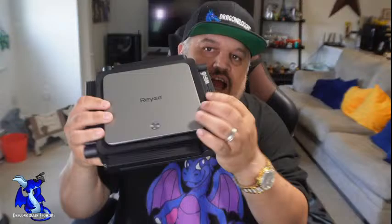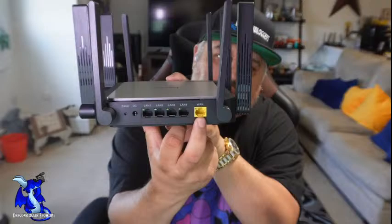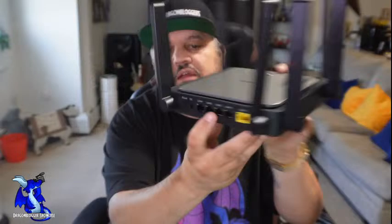Now, eight antennas. Yes, you heard that right. Eight antennas, Wi-Fi 6, guys. So just slide these antennas up, and you start seeing what this little alien looks like. You have all the antennas to help push out a signal throughout your house. This is just amazing. Now, the cool thing is back here, of course, you have your input. This input will have to connect to your modem from your cable company. That is how this will get its signal. Then you have your four ports, guys, four of them right there, which is really good.